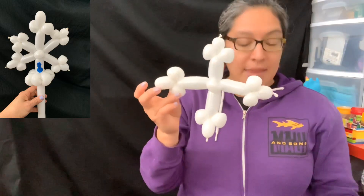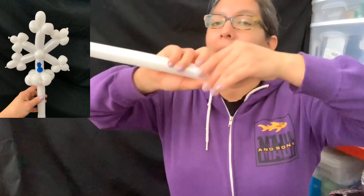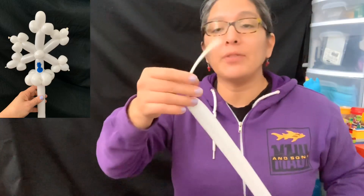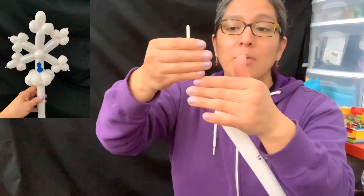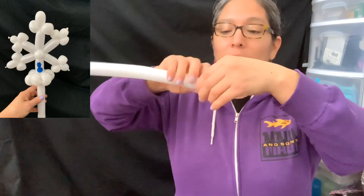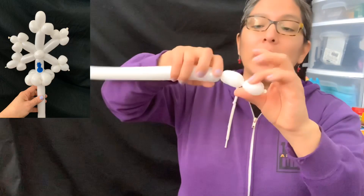So you have that. Now for the second 160 — white this time. You're going to make a two-finger bubble. This one is inflated depending on what design you'd like. If you want, leave less tail — maybe four or five fingers will be enough. I'm doing nine fingers, exactly like the other one, but you can always inflate more so you have more balloon to twist.